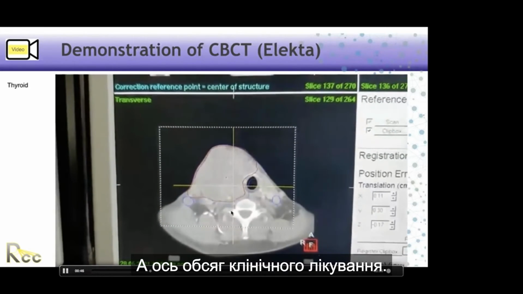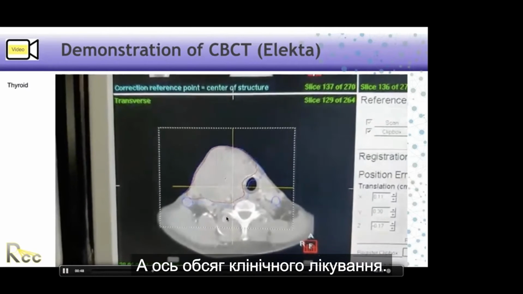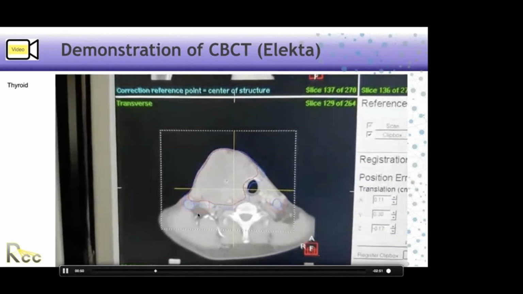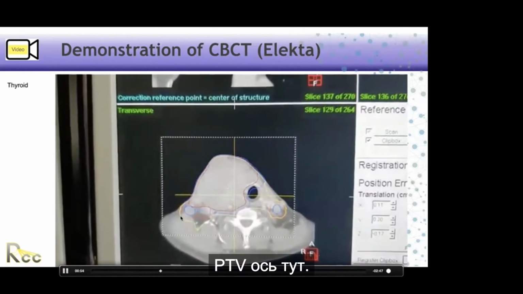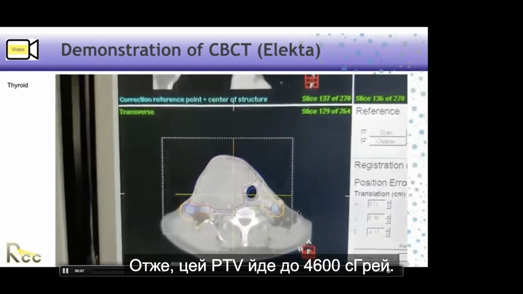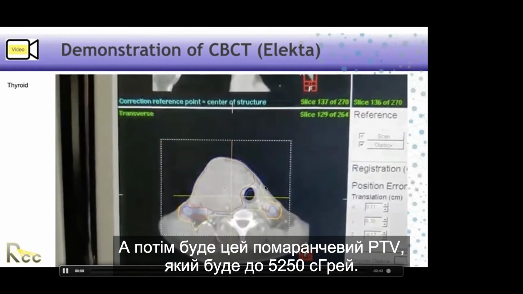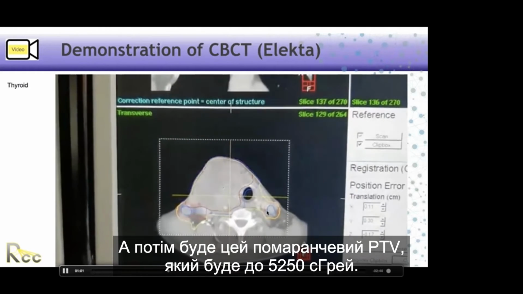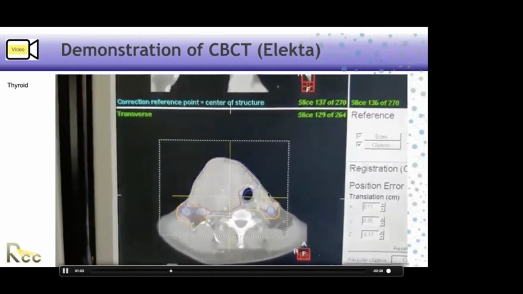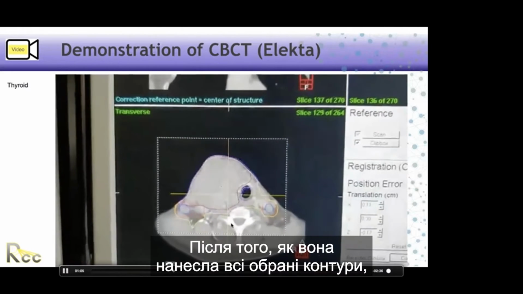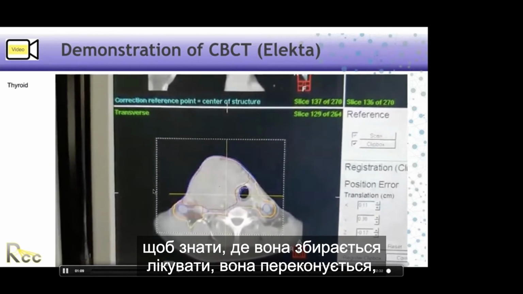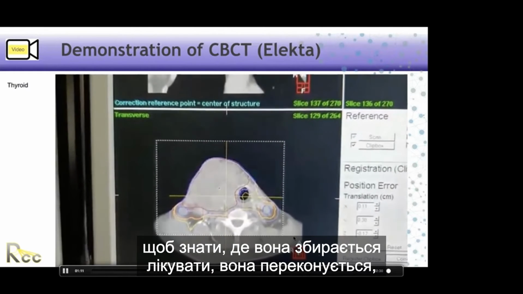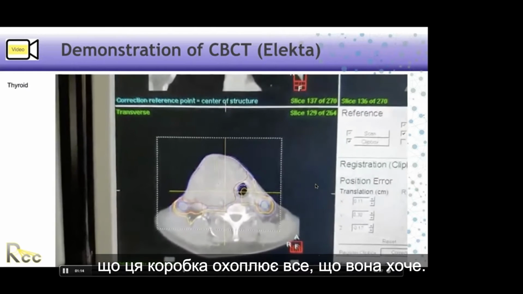And then here's the clinical treatment volume. PTVs right here. So this PTV is going to 4,600. And then there's going to be this orange PTV that's going to go to 5,250. So once she has all of her selected contours on, so she knows where she's going to treat, she makes sure that this box is encompassing everything that she wants it to.